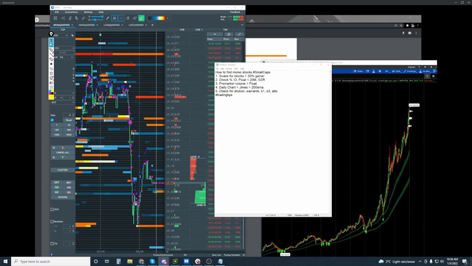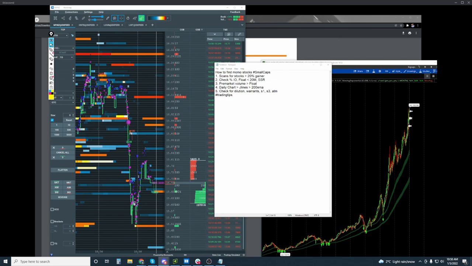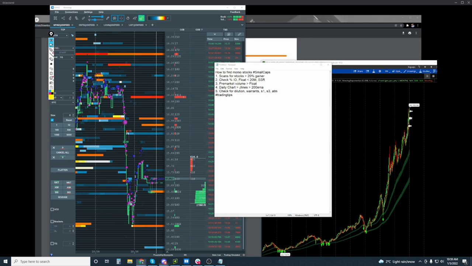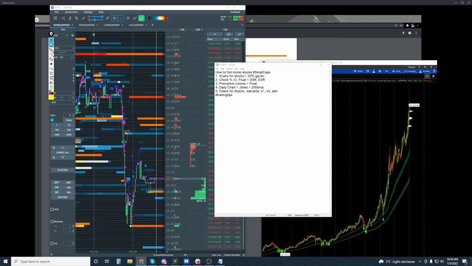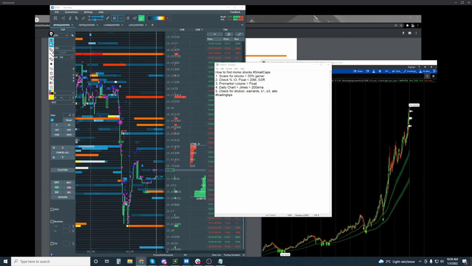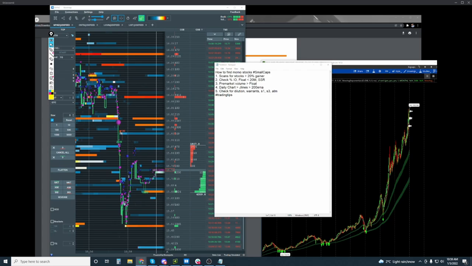Pre-market volume versus the float. You really have to check if this float is going to rotate or not. I start looking at the daily chart. I start looking at their position versus the J lines. I start looking if they have dilution. And I start looking if they have, for example, a history of faders or a history of runners. For example, this morning LGVN, I had a pretty big stat for this to short, because LGVN is a stock that on 5 times we had a gap, 4 times it faded on the same day. So this makes you understand all the process that you have behind, traders.